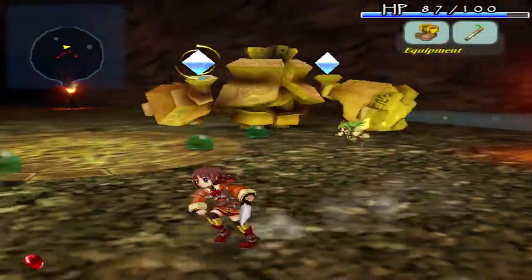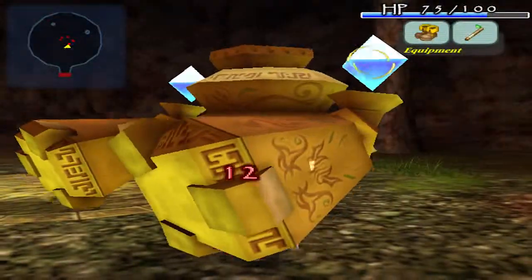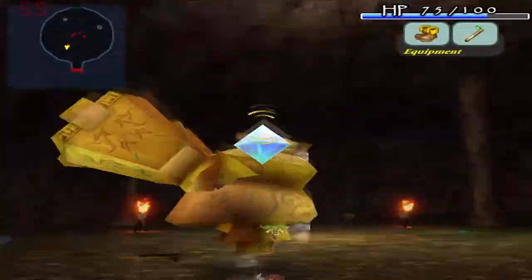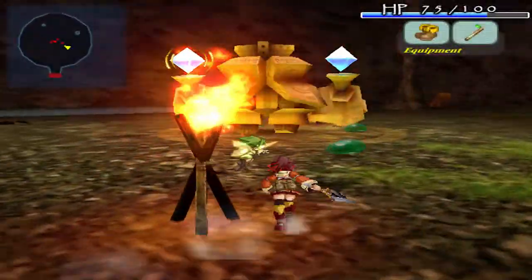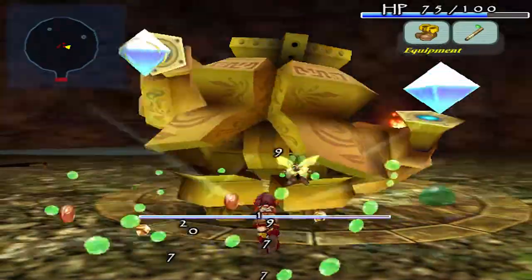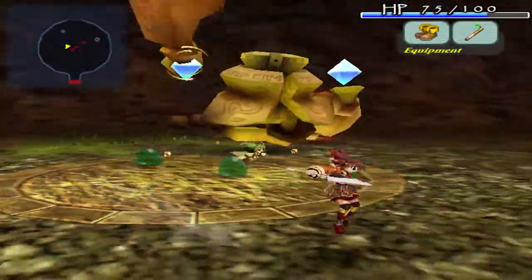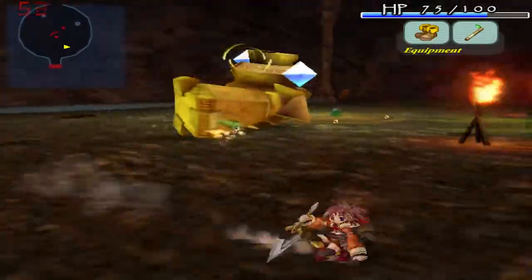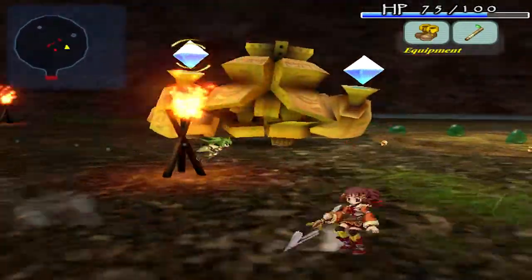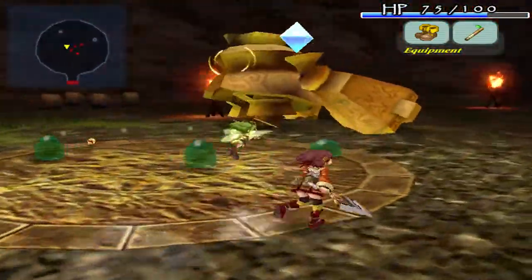Run like hell! Aw, stupid son of a gun. Now the Terran Golem has a lot of variety of attacks. Its main ability is to pound you until you are killed. It can also do a tornado attack. It can also jump and try and crush you. So when it does this, dodge it.